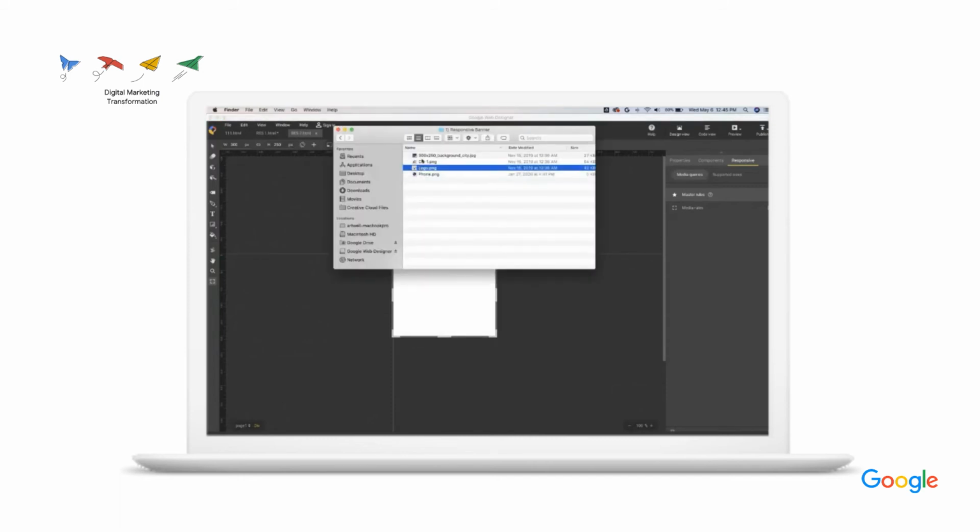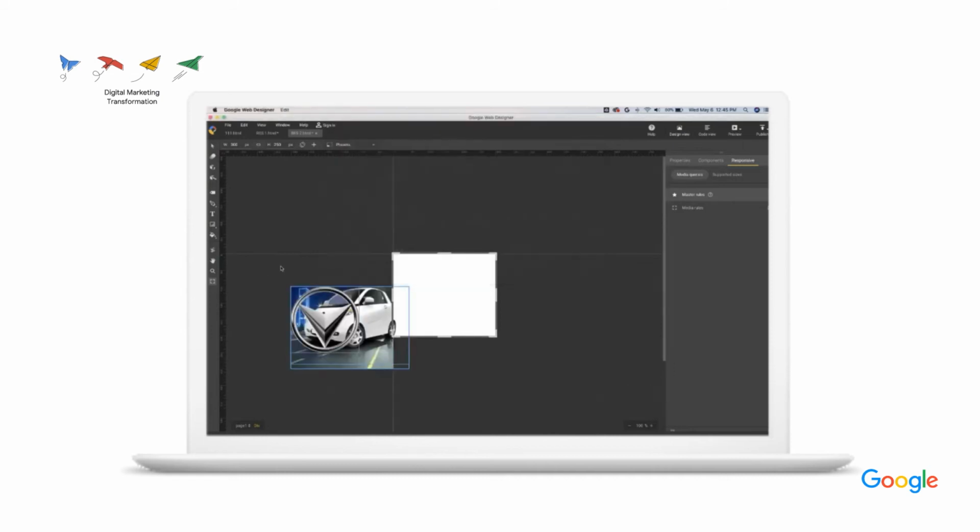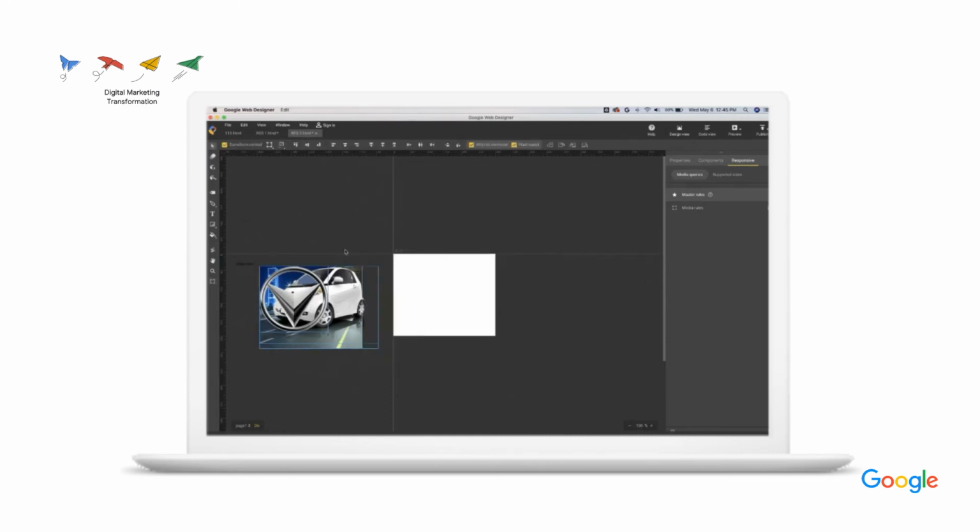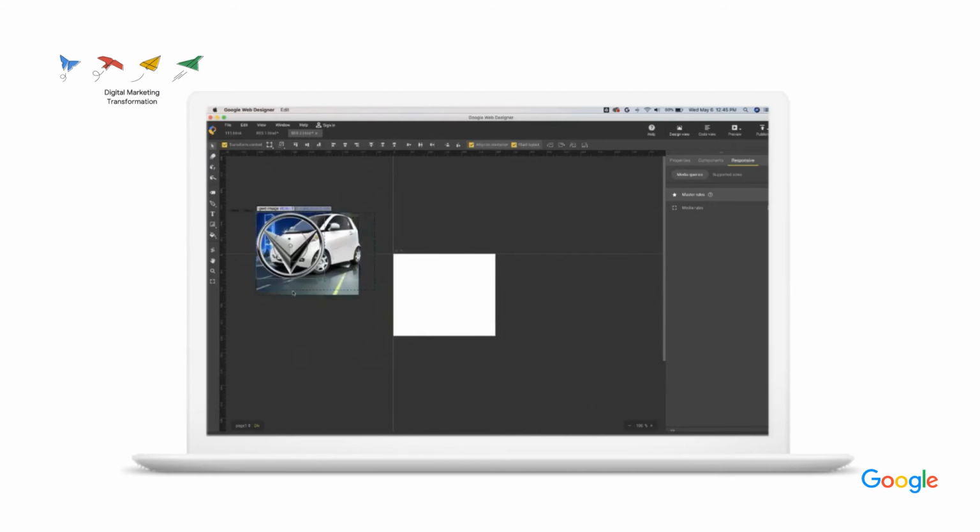And what I'm going to do is I'm going to bring in some creative assets that I'm going to use for my responsive banner asset. So you see here I've got a car, and if I wanted to change and say, when my banner asset is X size, I want to have a red car, and when it's X size, I want to have a white car. Make sure you bring in all the different changeable assets right at the beginning, because once you start making media rules, you can't bring in any more assets.